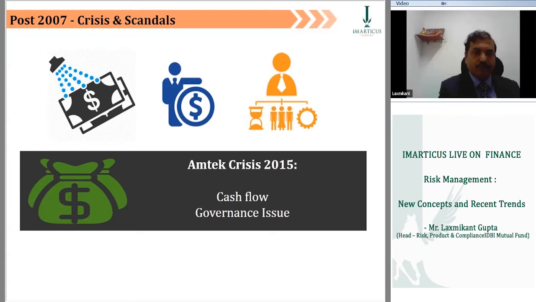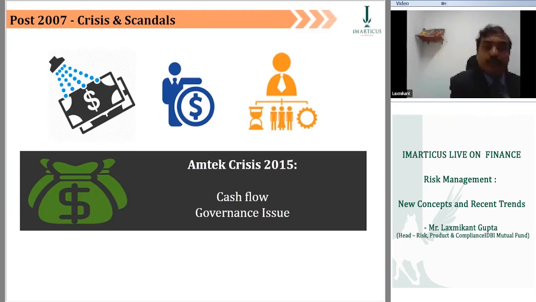It was borrowing through ECBs, external commercial borrowings. There were dollar borrowings, and those dollar borrowings were used to buy various assets locally. During 2013-14, the rupee depreciated by around 20-25%, from 46 rupees to around 65 rupees, and it led to the complete collapse of the dollar borrowing position which Amtech had. Ultimately, to pay for one obligation, it was borrowing short term for the other obligation. This led to the ultimate crisis where Amtech could not pay the funds borrowed from a mutual fund.